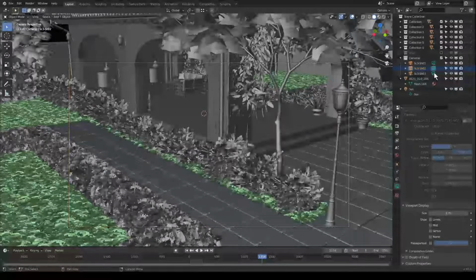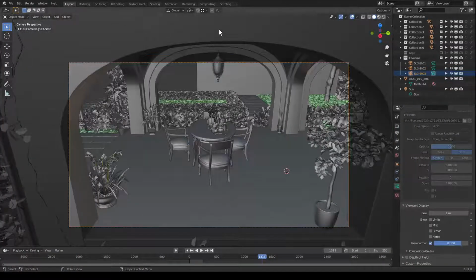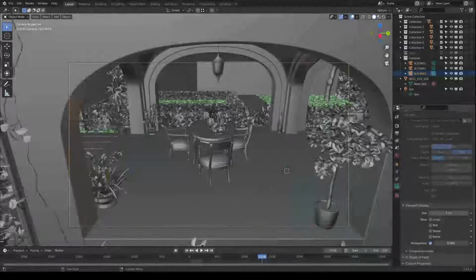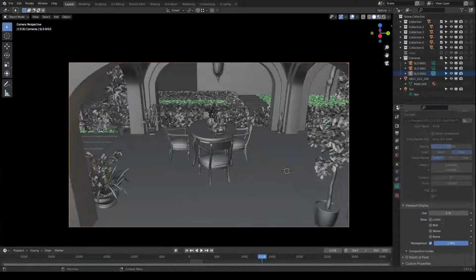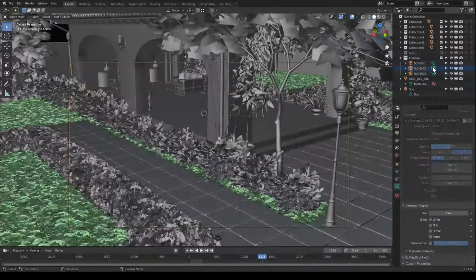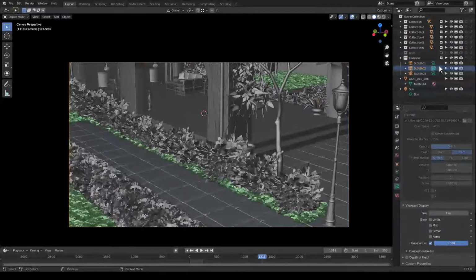If you only want to see some of the background, then you go to the same Passepartout, and you can see here I've made this 0.8, so this is an opacity control. So you do this and, even with Passepartout checked, you can still see everything now. And if you set it to 1 on this opacity slider, it's completely black. So I'll set this back to 0.8, and I will switch the other one, Passepartout, back on. And as I say, the Passepartout is switched off on this one.